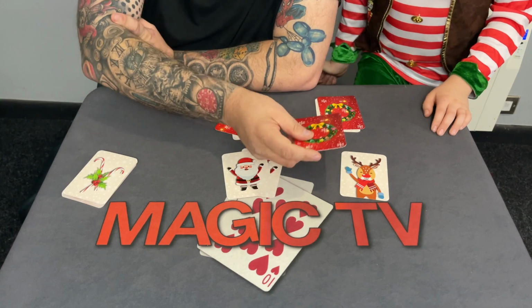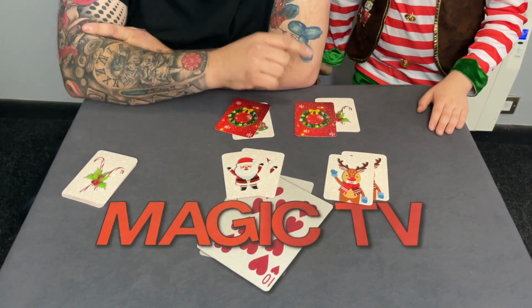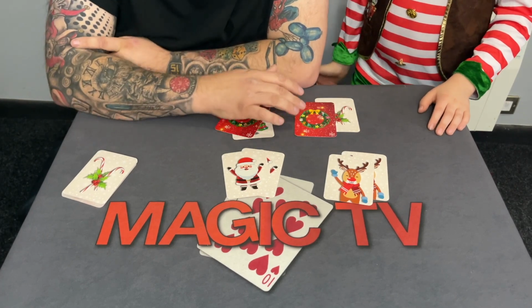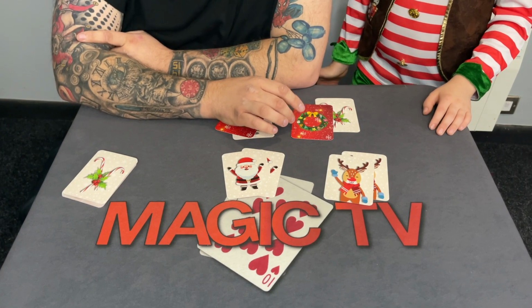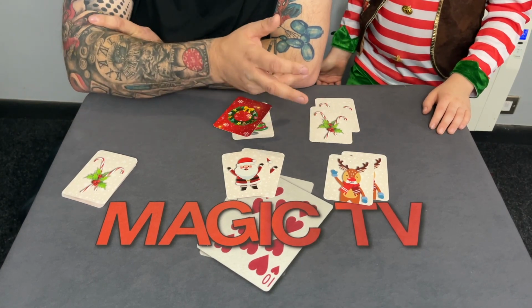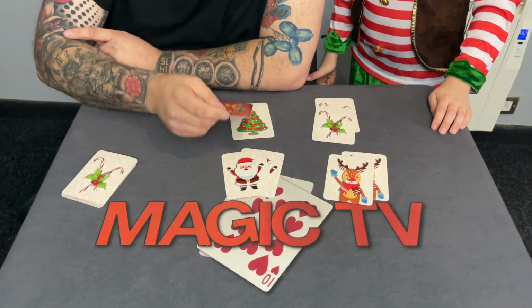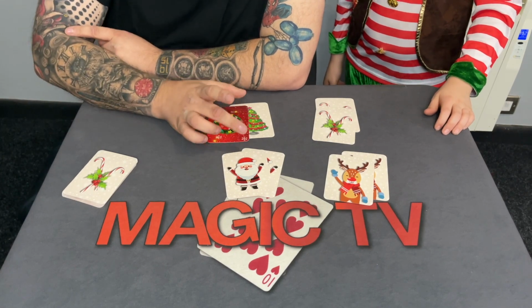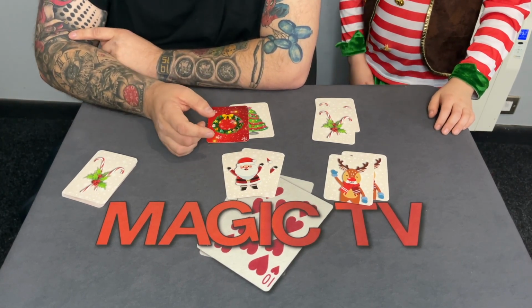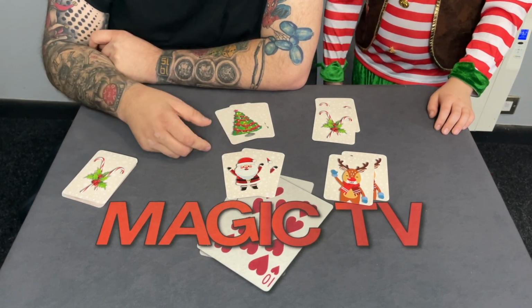Now, this is a little girl in Australia, and she wanted a cuddly reindeer. And what did you get her? Cuddly reindeer. Wow. Now, this person here is in Japan, and she had a sweet tooth, and she wanted candy canes. And you got candy canes. And then finally, this is a little boy in Doncaster in England, and he loves trees, so he wanted a miniature tree that he could play with all year round. And you got him a miniature tree.